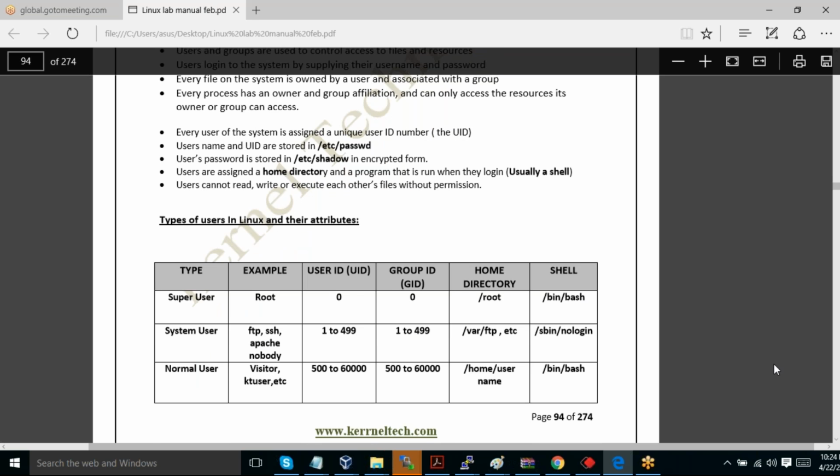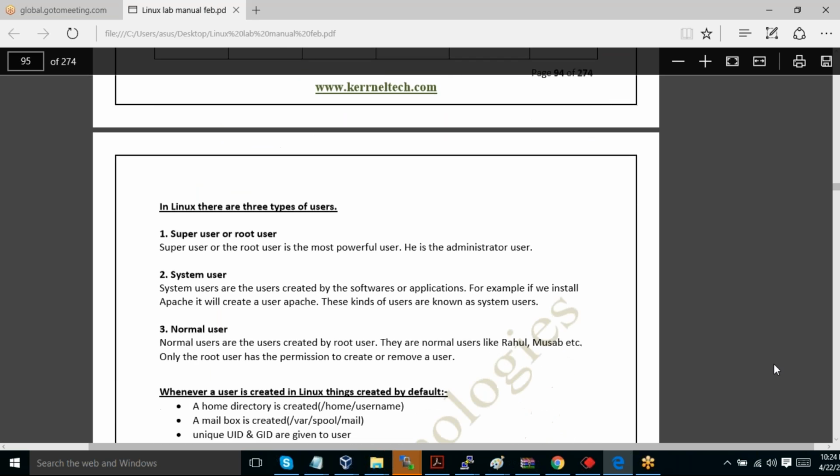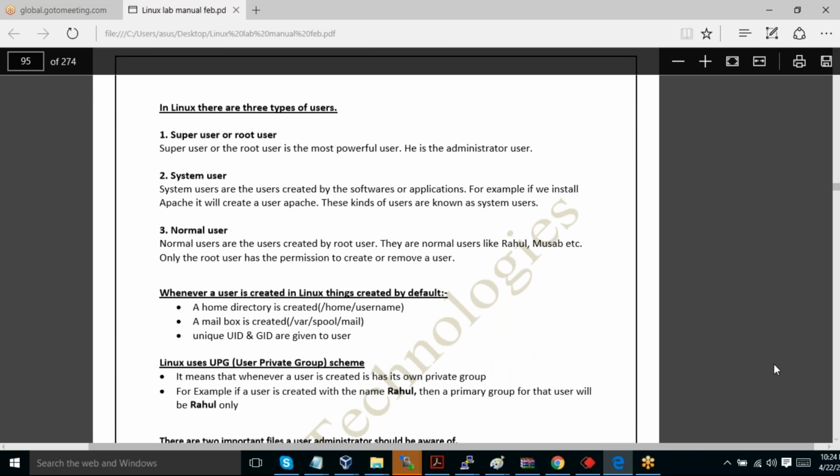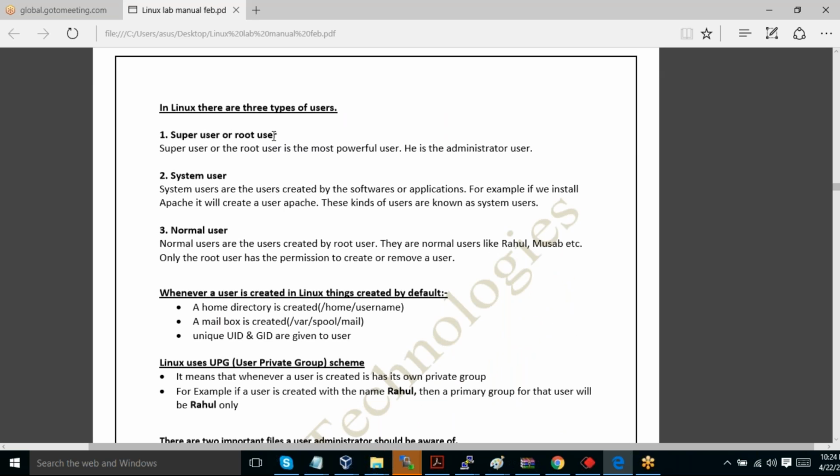Okay, superuser access like that. Normal user, system user, superuser is root. Superuser or root user. System user is for an application, software, or application. For example, if you install Apache, you will create a user Apache. Normal users are like ours, you and me, others.